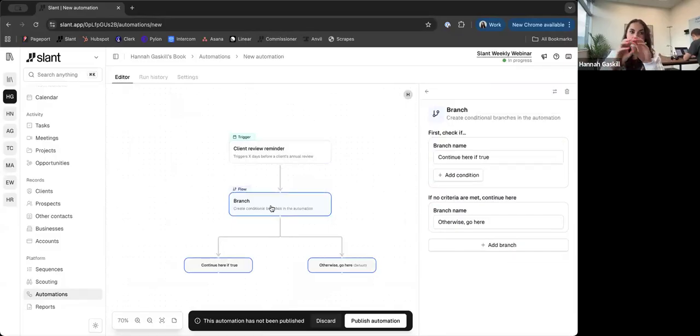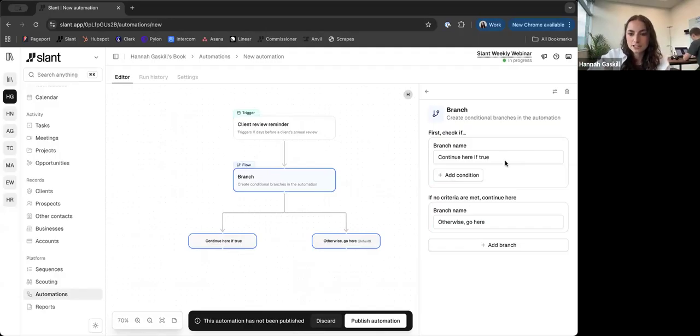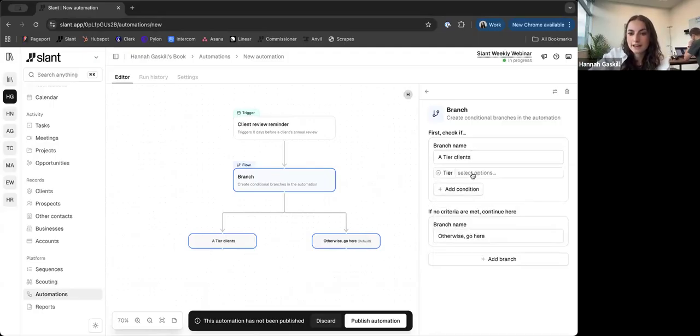And basically what you're doing is now setting further conditions. So you're setting like logic paths. So if they meet condition A, then these actions will happen. If they meet condition B, then these actions will happen. And so what you could say is, hey, if this first condition is true, so how I'd set it up, let me move my Zoom window, is I'll name the branch like A tier clients, and I want to add the condition if they have A tier, then I want them to go down to this logic. Otherwise, though, everyone else will go down here.